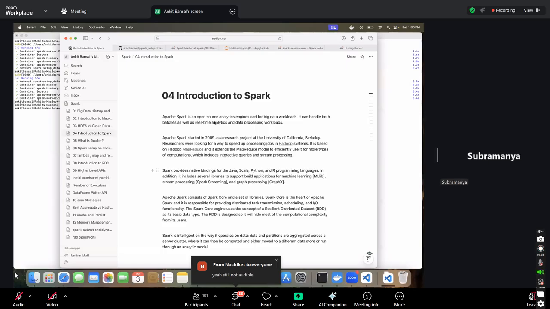Right. And the second query is on the project, right? Will there be small projects in between or one comprehensive at the end of the course? In between, I will give small ones for practicing the data frame API and all. And then in the end also, we will have one comprehensive project that mirrors real world scenarios. The ones in the middle will be small projects just for PySpark.